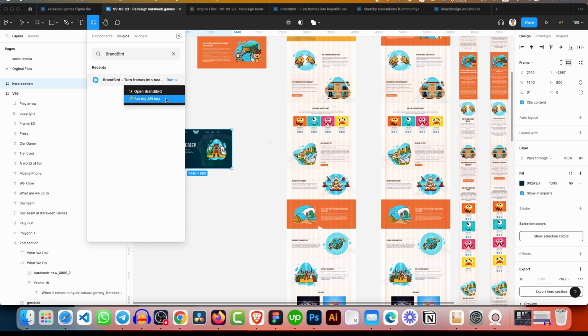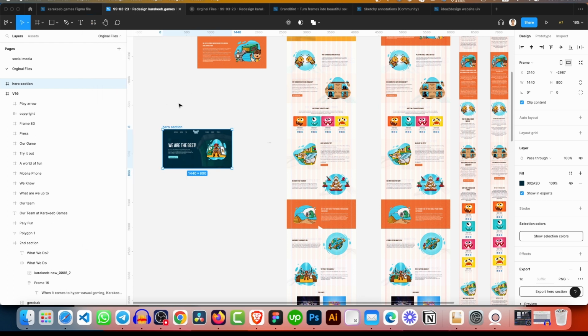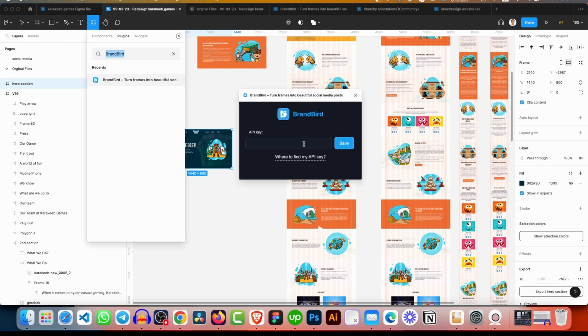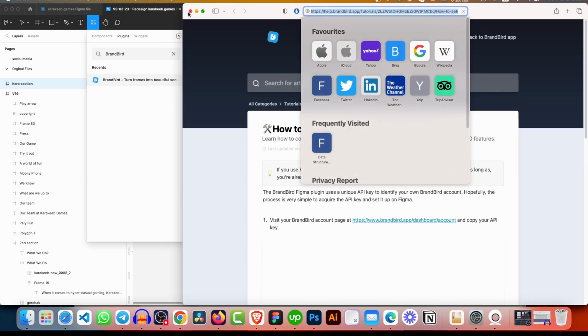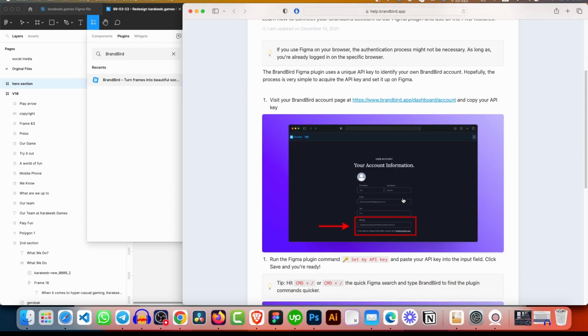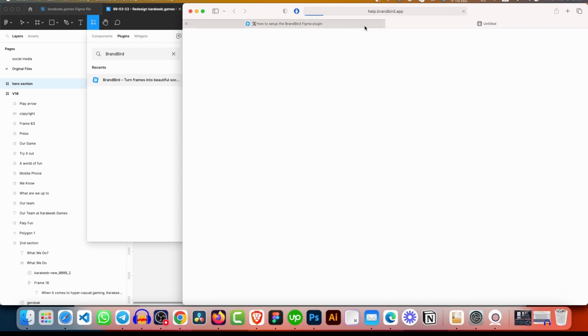If you click on here, then you will get to see your own, so I'm not going to show you that. Right now it's blank, but you just need to click here, hover my API key, and copy the URL. So we need to go to the dashboard, and then we can get access to this.